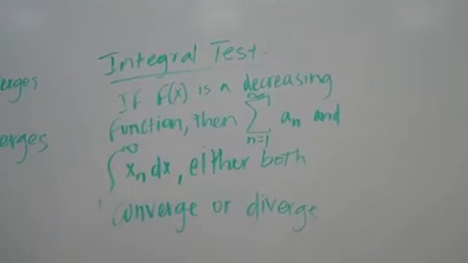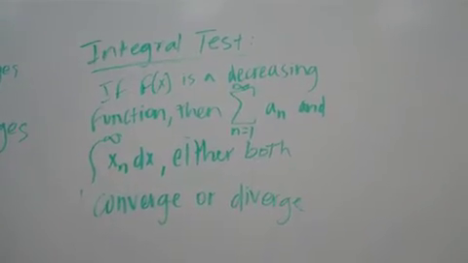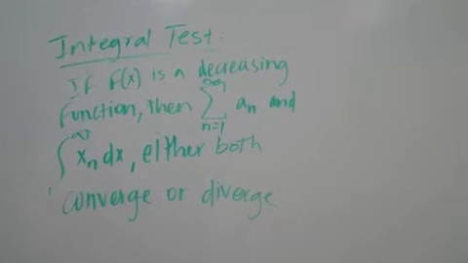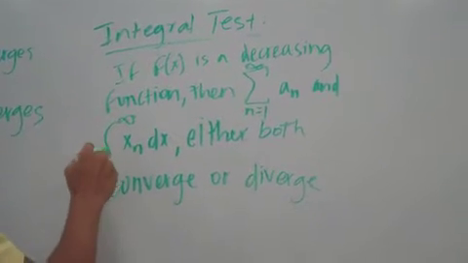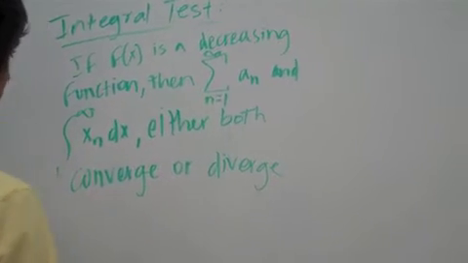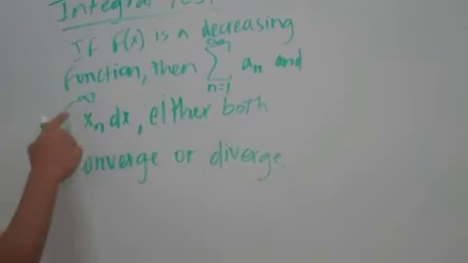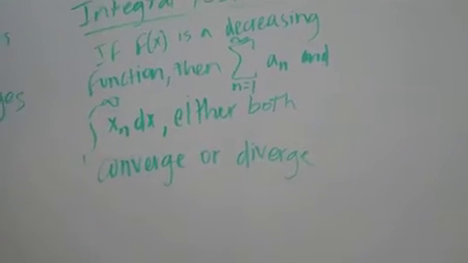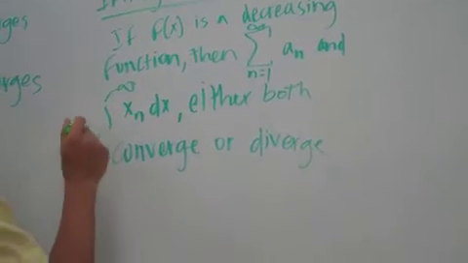Alright, the integral test. If the function is a decreasing function, and the series an and the integral of the function, they either both converge or diverge. So you're going to take the integral from 1 to infinity, and you're going to use your improper integrals as a function. And then if you can find an answer, it converges. If you can't find an answer, it diverges.